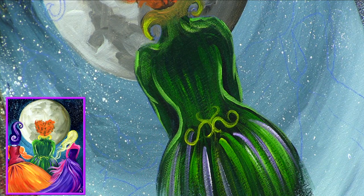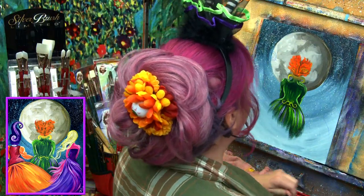All right. So when you're happy with that, you can move on to your next sister, which is the sister that's closest to us, or the middle sister. So we're painting them oldest, middle, youngest. So you can do Mary next. Mary is the middle one, right?